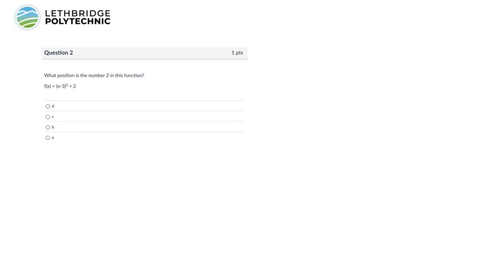Here's another one. So they say, what position is that one? Again, this is a quadratic function. So the quadratic function looks similar to the one that we had with a slight variation. So it would be like f of x is equal to a, and how would I write that? b x minus c over b, squared, plus d, something like that. And so they want to know what position is the 2 in.